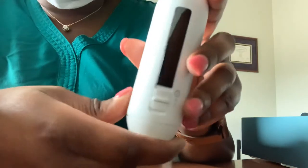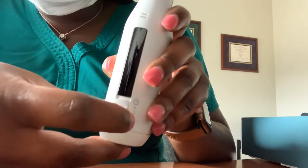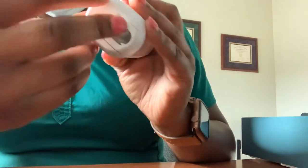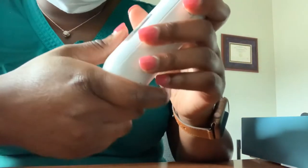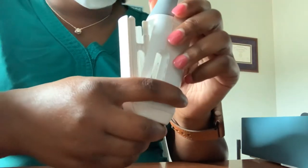Also at the back, you have a speed. The plus sign means it's a faster speed that the medication will be administered. The dot is a medium speed of administration, and the minus sign is a slower speed. I usually tell patients to keep it in the middle, on the dot, because you don't want your medication coming out too fast or too slow — you want it right in the middle so you can get your medication done. So we're going to open up the device, add the medication, and get started with the video.